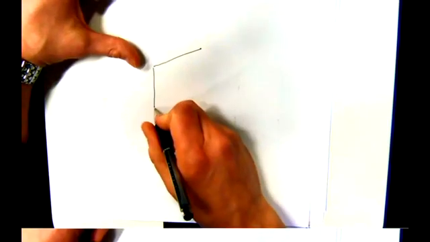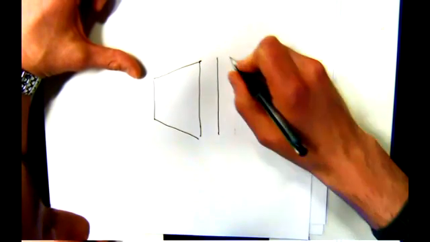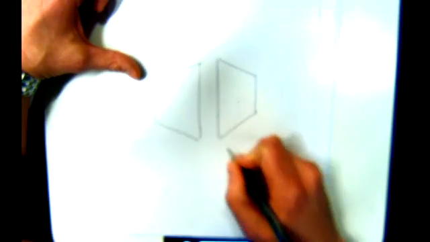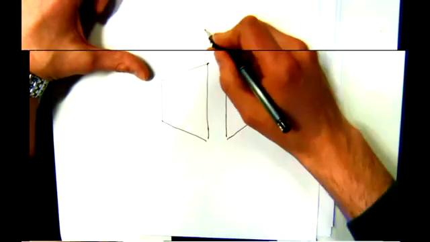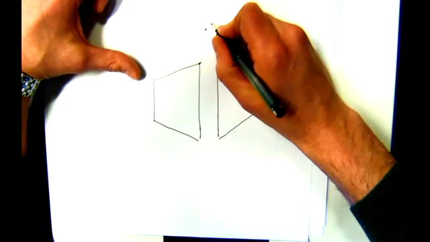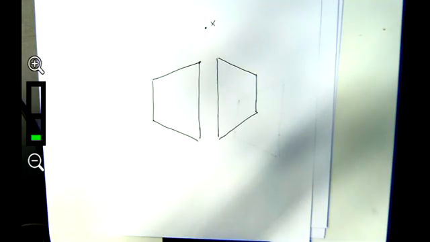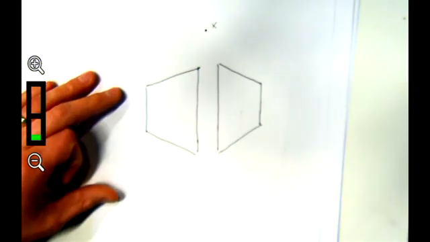We've got a camera over here and a camera over here, and they're sort of facing inward a little bit so that they're looking at the same point in the scene. And then I've got some 3D point in the scene that they can both observe. I'm calling that big X. Okay, so I've got a 3D point in the scene.